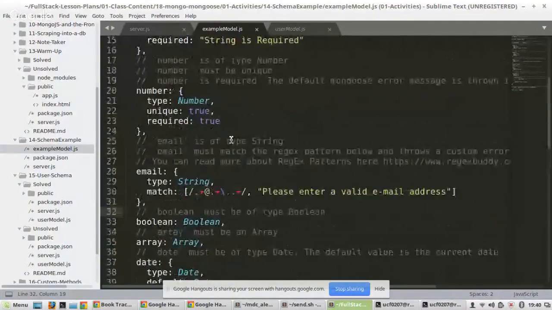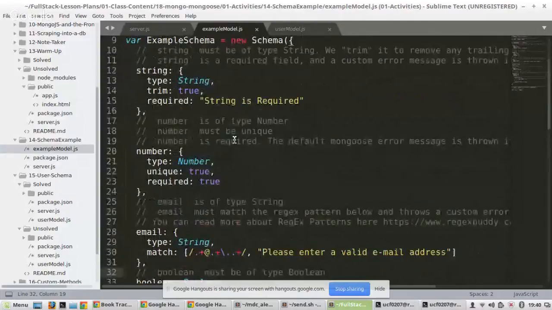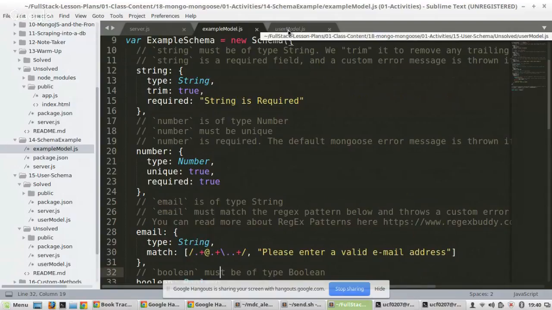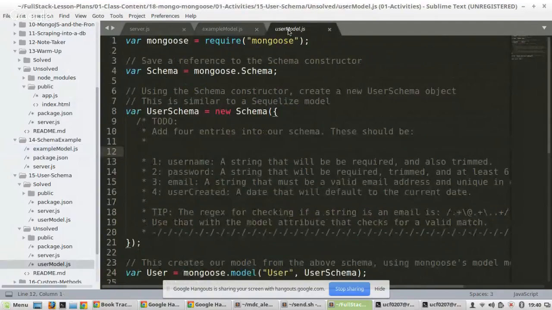Okay, so Boolean. So all we do is type in if there are any restrictions on it, like a restriction on the length, whether or not it's required, whether it should trim extra white space, things like that. We're going to need it. So the first one is username. It's going to be a string, right? Is it required? Yeah? Okay.